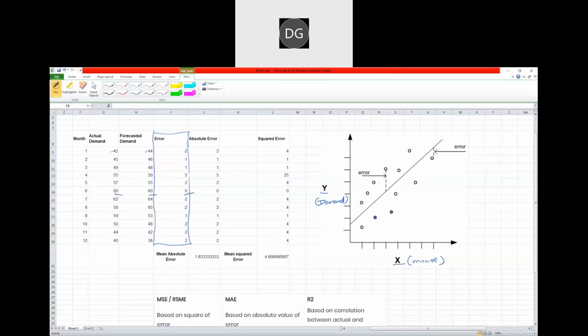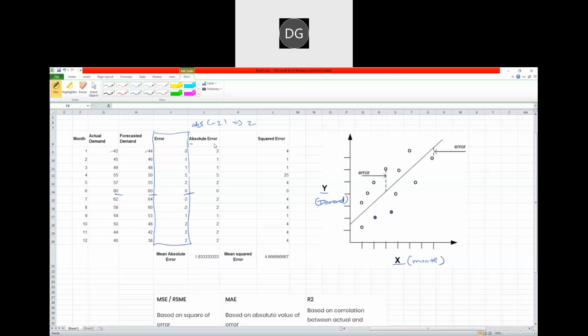Absolute error means all the negative values will be converted to positive values. We know the function for that, right? We use ABS, and if you put a negative value inside, it returns the positive value only. We apply that to all the values which we have got.